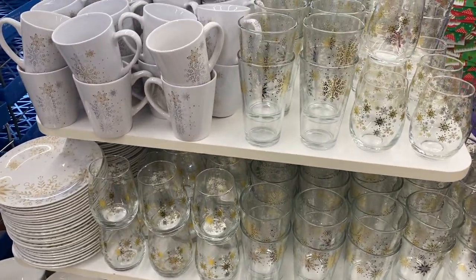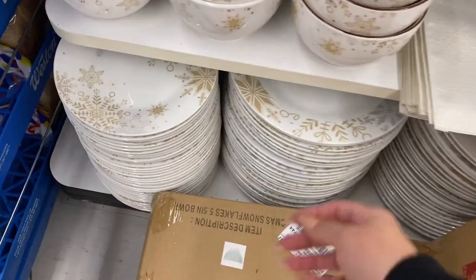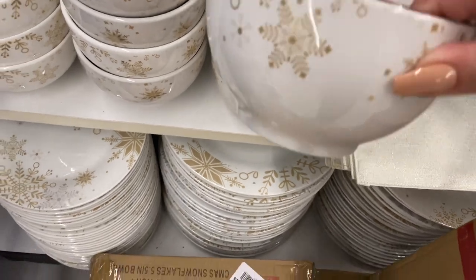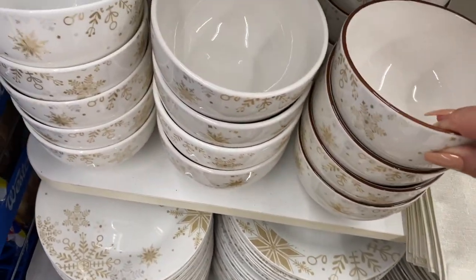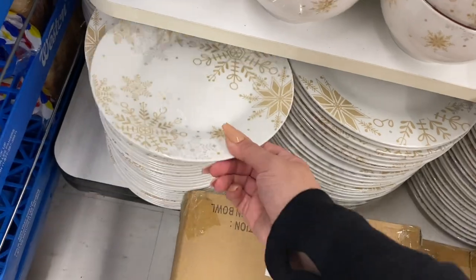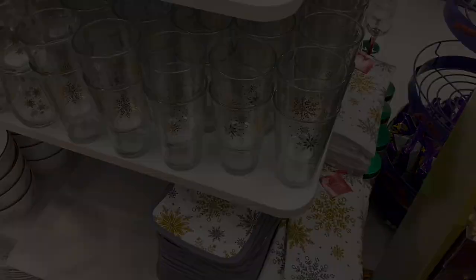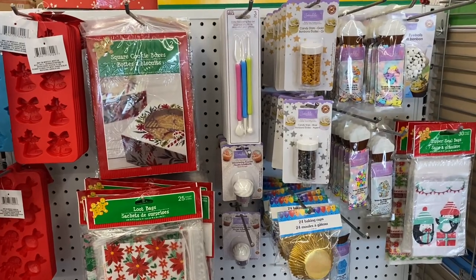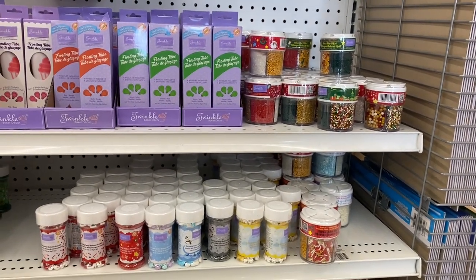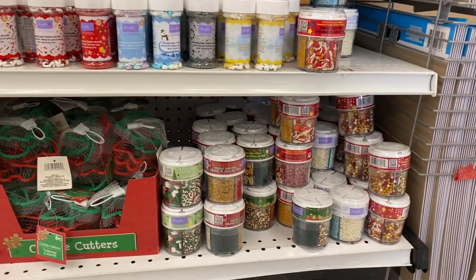Do you guys have access to these in your store? I love the linen placemats — I actually should buy some to do some DIYs with. But these plates, aren't they beautiful? There's one with the rim on the top and then the white rim — see, so pretty. If you do have them, have you bought them? I think I'm going to grab some dessert plates because they're just so gorgeous. I mentioned that there was the regular baking aisle and then there's always a little bit of a Christmas setup here, so you'll see the Christmas sprinkles and Christmas cookie cutters.